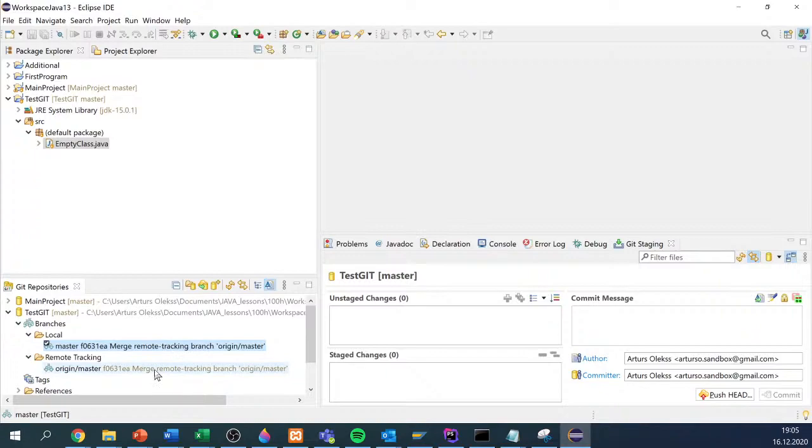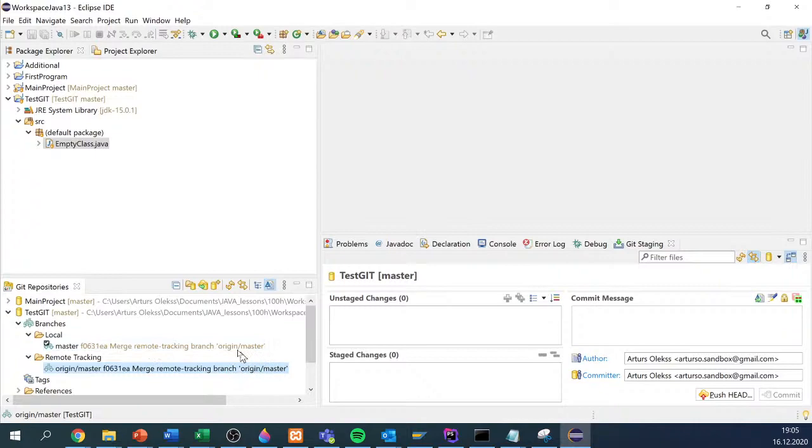When you fetch the changes from remote tracking, you have them under this remote tracking branch. The merge can happen only under the local branch.